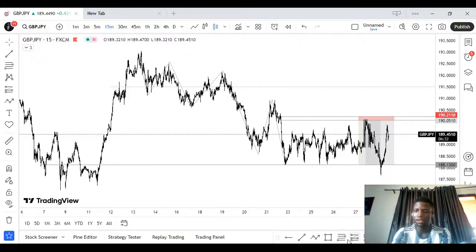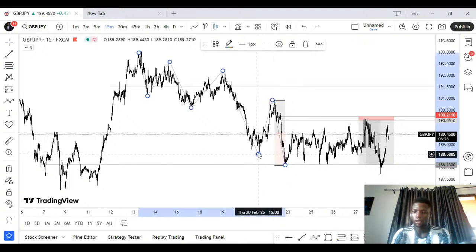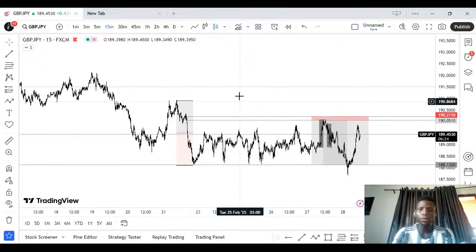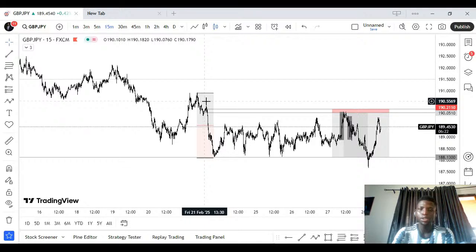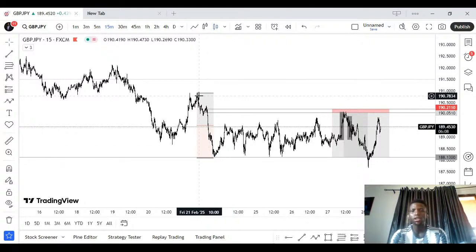If you look at it well, for me, I know that this is my range. There is such a thing as a range that I trade, and I'm looking for where to sell in the premium zone, which is the half that is on top. If I must, I'm looking for where to buy in the discount zone. That is the half that is below. The first half is up, the second half is down. So this is my range.